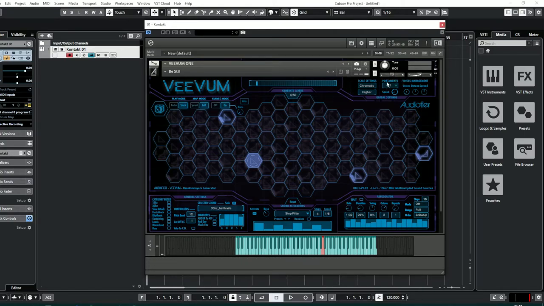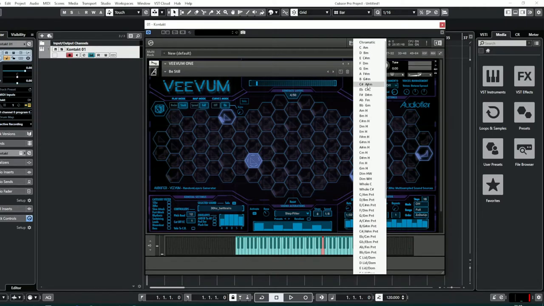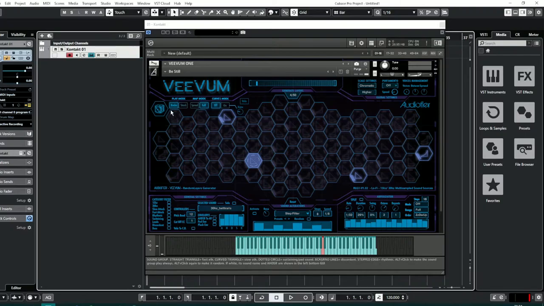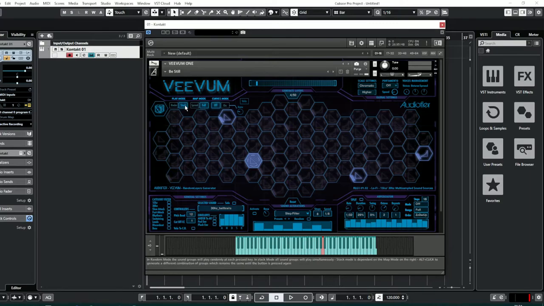We also have the portmanteau up here. We have a few other adjustments, like you can change the scale. These adjustments over here will affect how the samples are played. If they're in stack mode, they will all play at once. If they're in random mode, they will, as you can imagine, randomly play, I guess giving more variety to your track. The map mode will spread out the layers, depending how many layers you have, or full, it will just try and combine them all, as you can see.